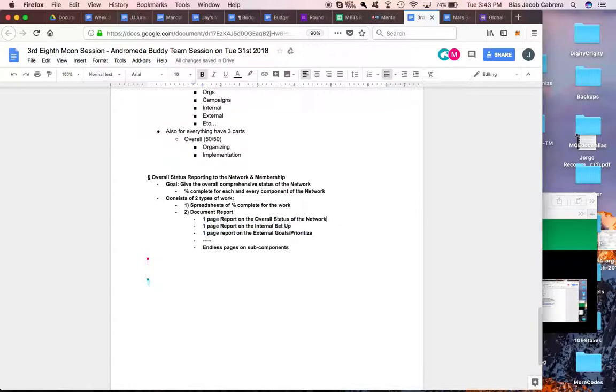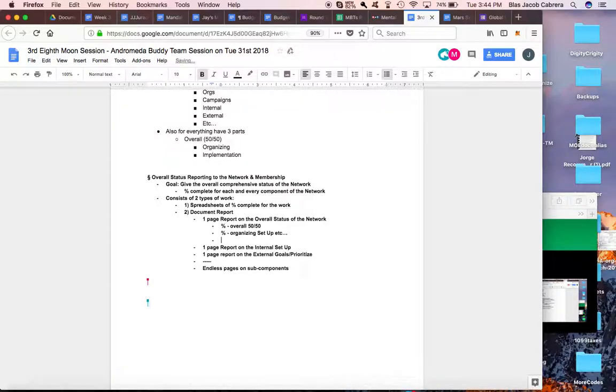Just to give you an example, for everything there are going to be three numbers. The first percentage is the overall, which is 50-50. Then you have the percentage for organizing, like responsibility organizing, setup, et cetera.